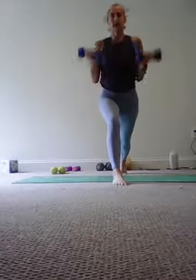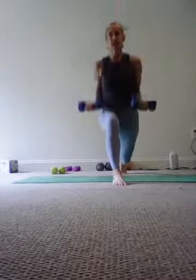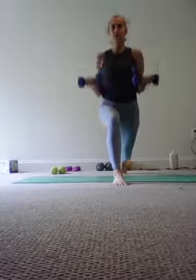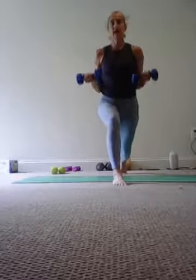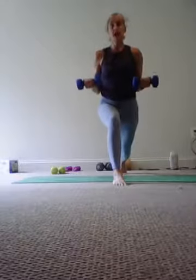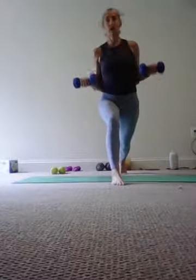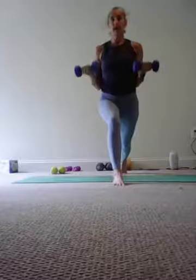Lift. Halfway to top. 8, 7, 6, 5, 4, 3, 2, 1. Pulse it in the middle. 8, 7, 6, 5, 4, 3, 2, hold. 8, 7, 6, 5, 4, 3, 2, all the way down and halfway up.